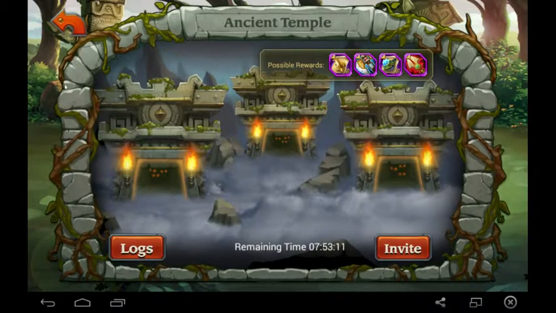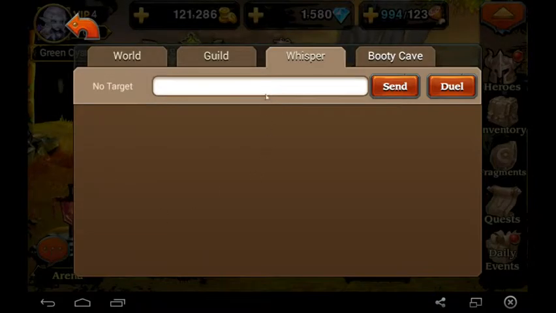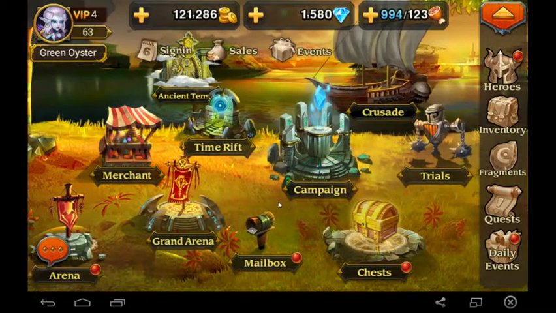If you're trying to pay somebody back for giving you their temple, then you should not use all 5 because only 3 people can do it. So that's my temple. I'm just going to look at this here because usually when you have an indication, it's a whisper for an invite to temple, and that's how you get your invites. It's through whispers.